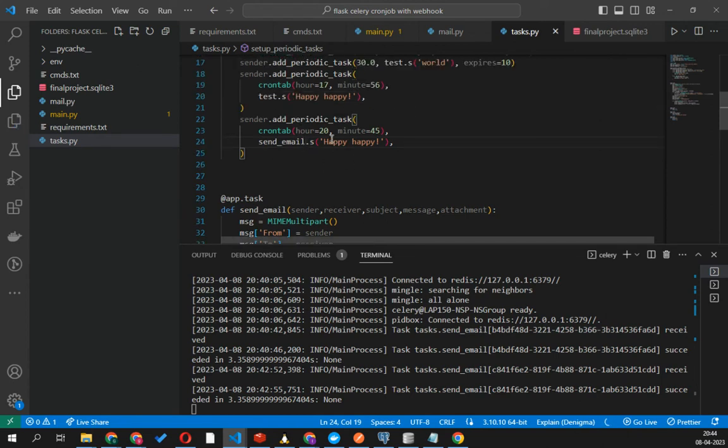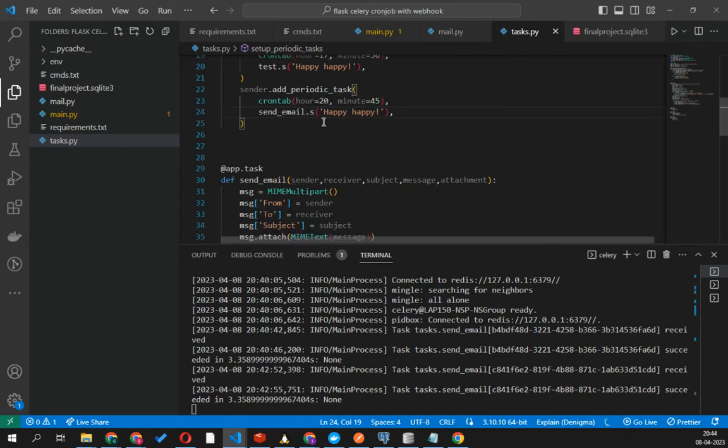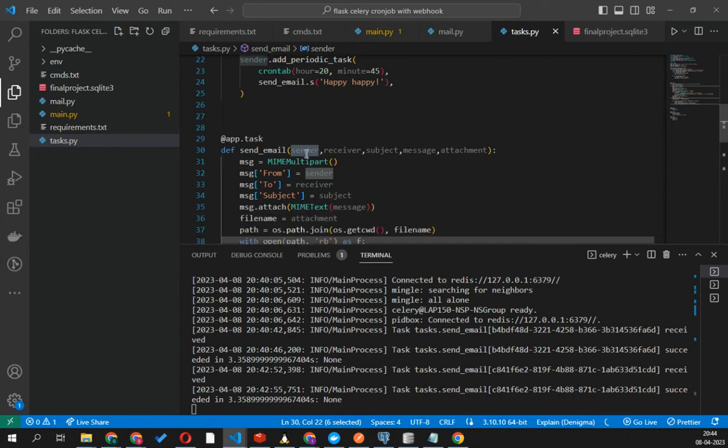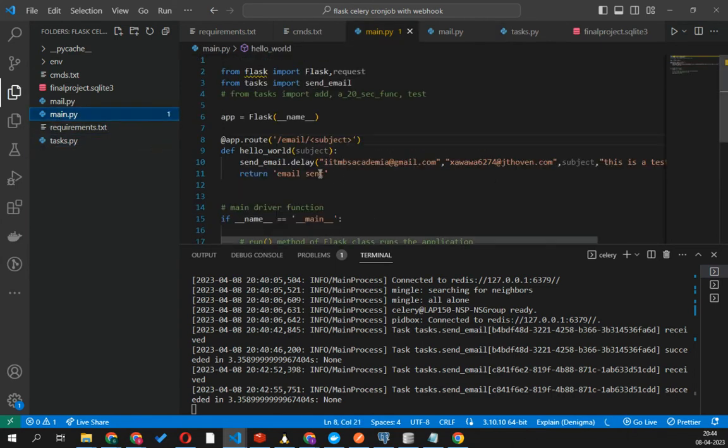Okay, now that is there. So on the parameters that we are passing, it is accepting a lot of parameters. We need to pass all those parameters, else it will fail. So yeah, we need to pass the sender, all those things. Let me just go and fetch all those things there.